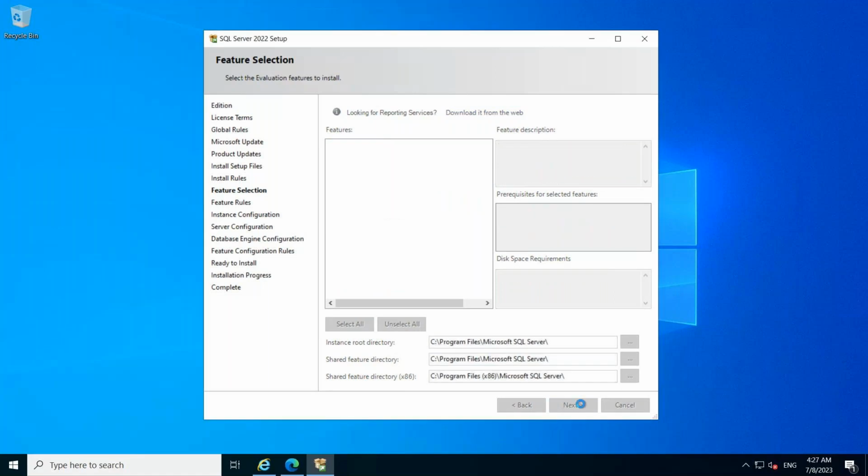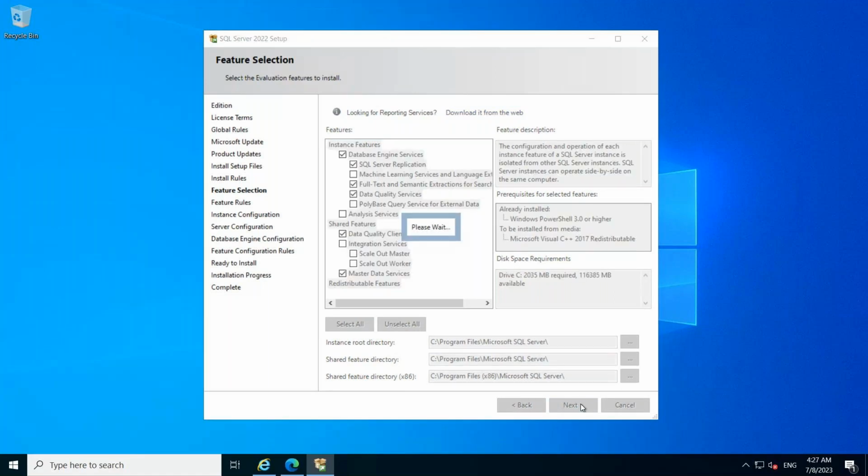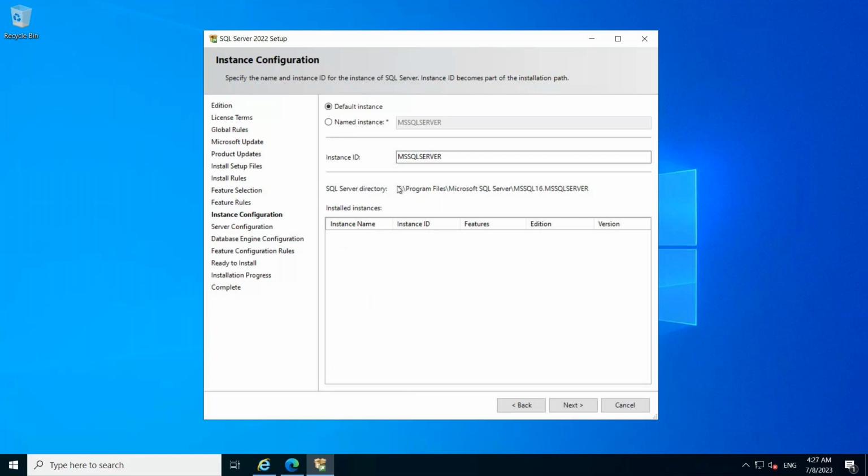You will see a little bit of difference when you are installing SQL Server 2022. First, everyone, don't install SQL Server 2022. Install 2019. Later on we will work with 2022, because a little bit of changes has been made by Microsoft, and we'll see those changes at the end.